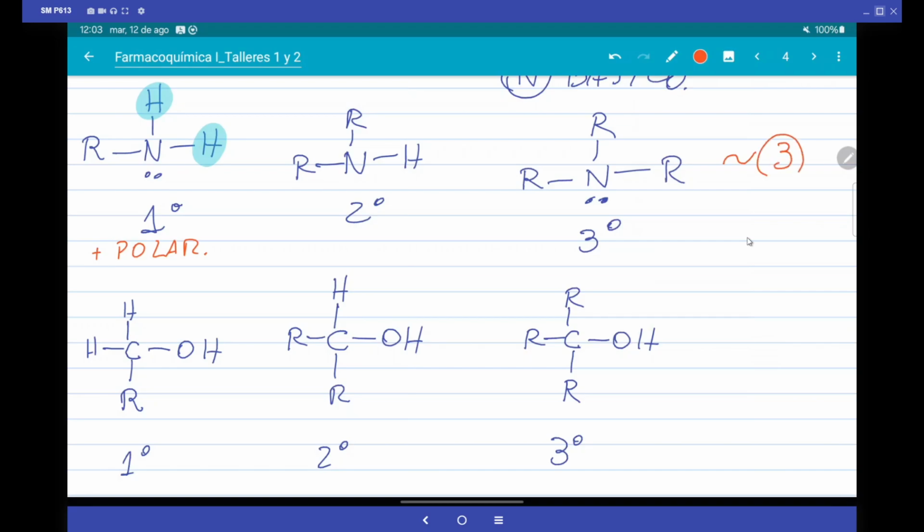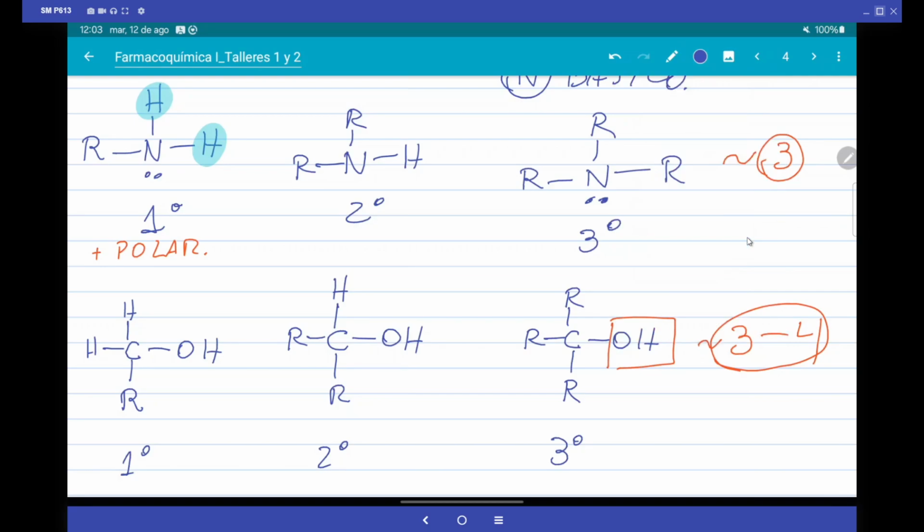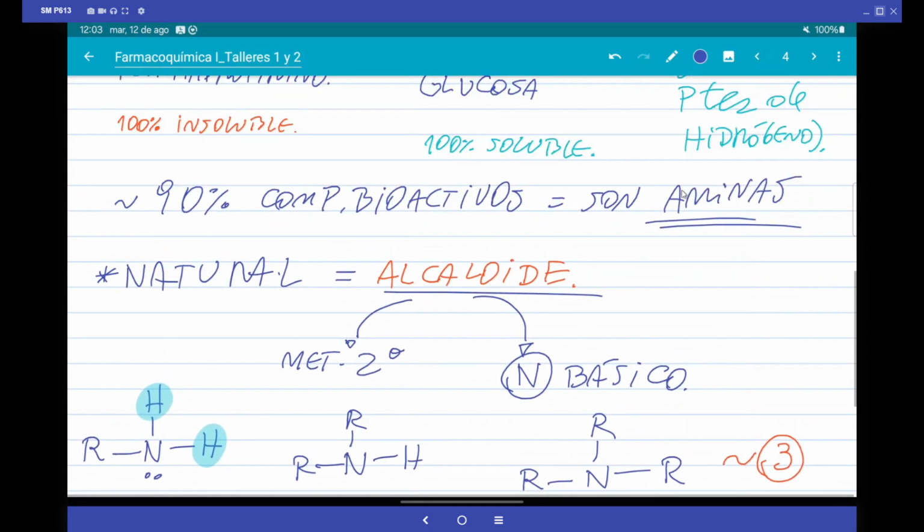We are going to round more or less 3, and the same for the hydroxyls. The amount of carbon that is solubilized is only, again, I repeat, when it says here more or less 3, it is always considering that this is not ammonium. This is neutral, because if it is positive, we go to this other end.